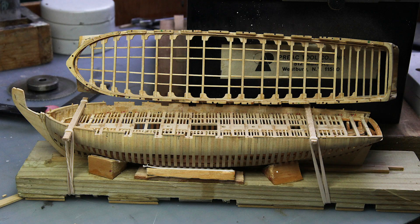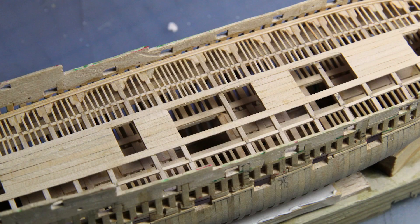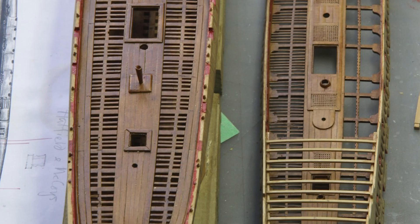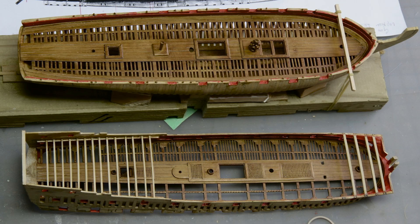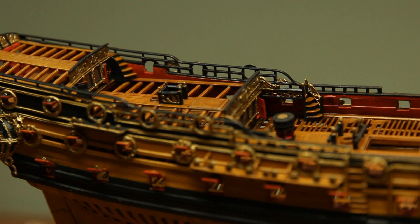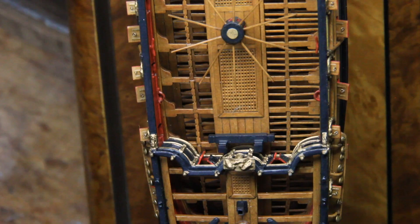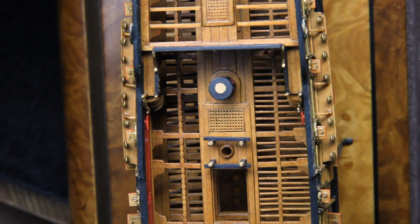The great advantage of the divided hull is that it makes work on the interior of the hull and the decks not only easier, but a lot more pleasant. One of the main aims for this model was to demonstrate the anatomical construction of the ship and to create the aged patina of the original. You will notice that I have omitted to fit all the ledges on the starboard side of the upper deck and the gratings over the main hatch, which allows good views of the lower deck and even down into the hold.